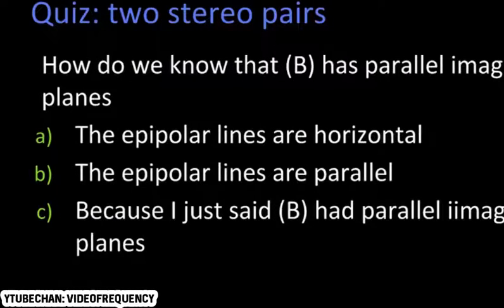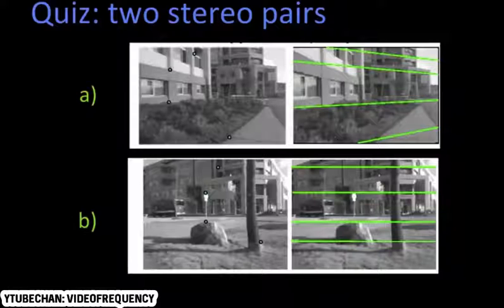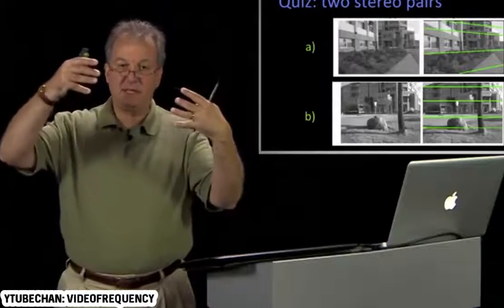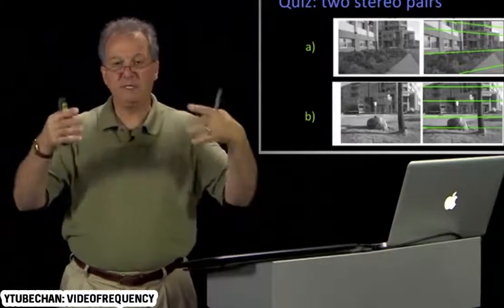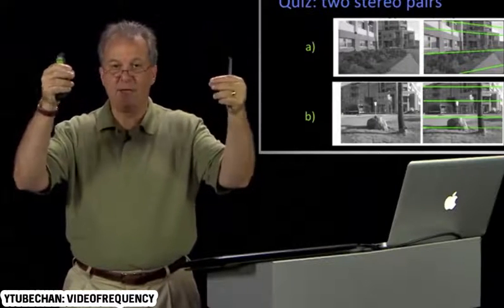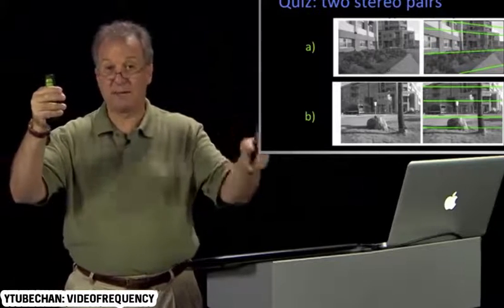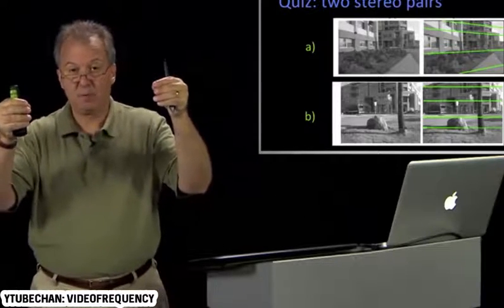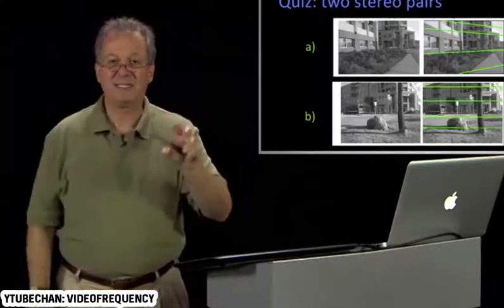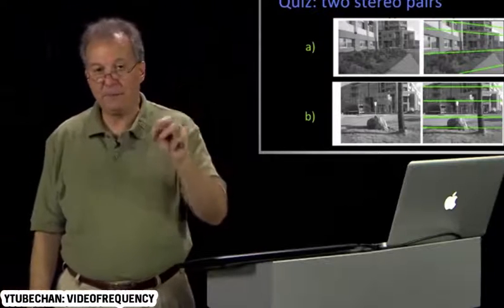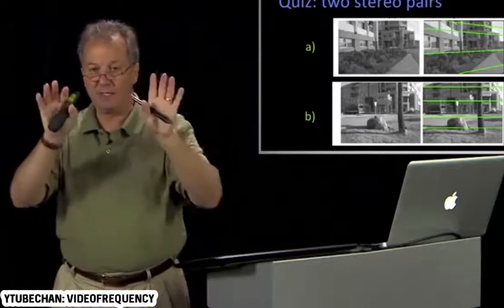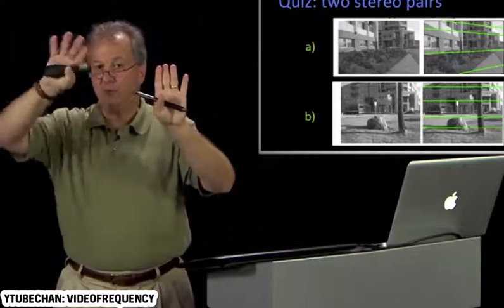Well, you might think, and I'll go back to here, that it's because they're horizontal that we know that they're parallel image planes. But actually, parallel image planes mean that the epipolar lines are all going to be parallel. The only reason they're horizontal is because I happen to be holding the pair of cameras in such a way that the baseline between them is horizontal with respect to the vertical in the image. Right? So basically, if I had held things this way or rotated my one camera that way, I would still have parallel epipolar lines, because the epipolar lines are defined by the geometry of the camera center and the point. That is the plane. They just have to be on a plane, but I can shift them up and down.